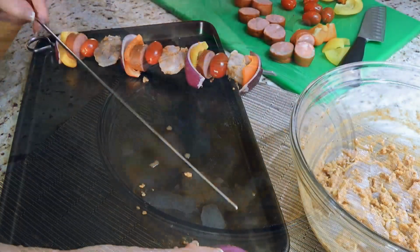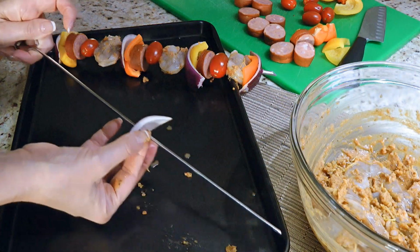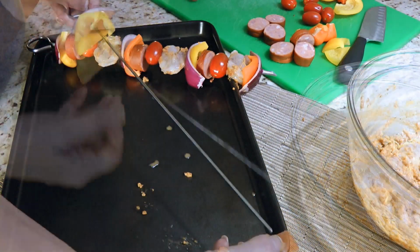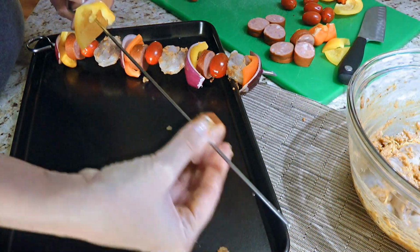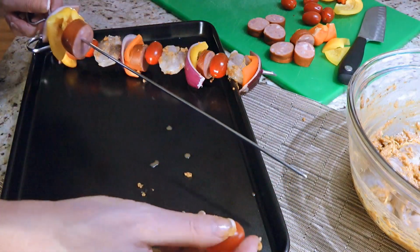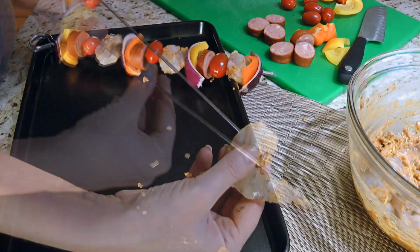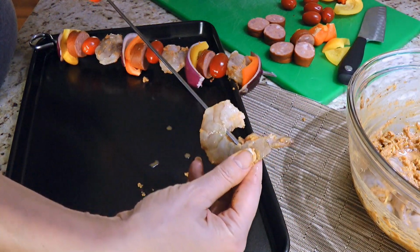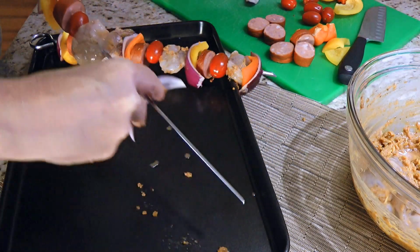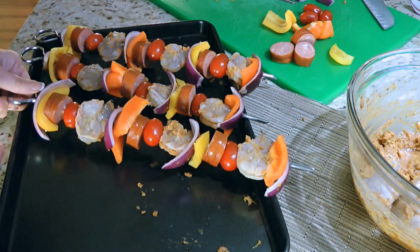Next, we'll place our ingredients on the skewers, starting with the red onion, followed by a piece of bell pepper, then a slice of andouille. If you want to make your own, click on this link on the top right corner of your screen. We'll also add a whole cherry tomato and then a shrimp, piercing it twice, just like this. We'll repeat again with the same order of ingredients, finishing it with a slice of onion.